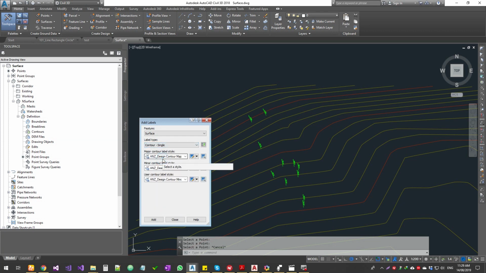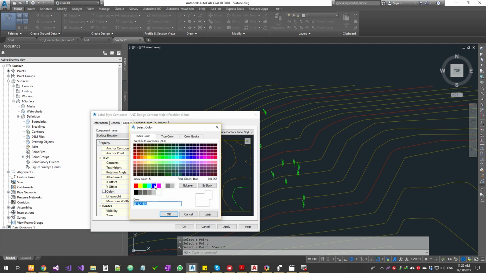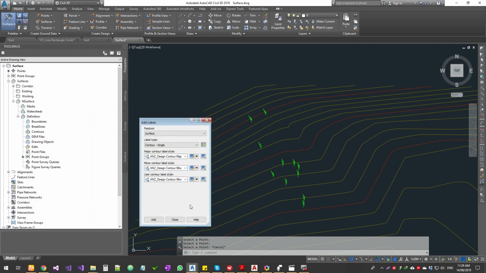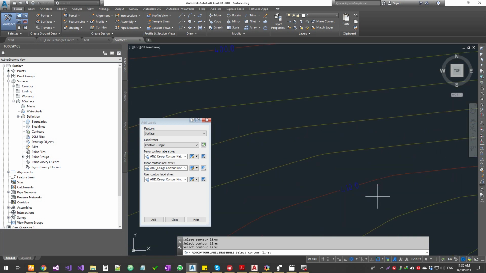So what happens is your contours come with major contour, minor contour, and user contour labels as well. Whenever a label goes under major contour, it goes into this style. So that means I can edit it. Let's say I want it in blue color. Okay, so let's say I try to add it. See, that's a major contour and that's a minor contour. So every time there is a major contour, the label color will be blue. Similarly, you can update the color, font, add a symbol or block to it, whatever you want to do. The same goes for the multiple and the multiple interval. You can customize those styles as well.